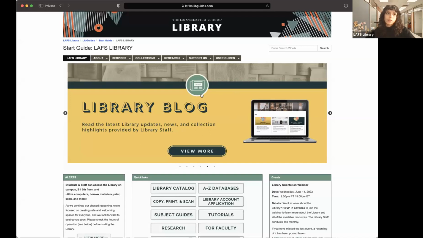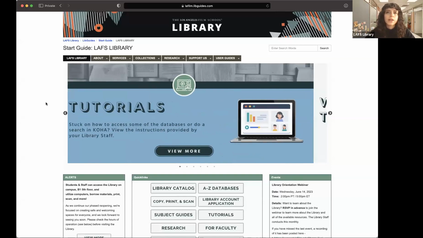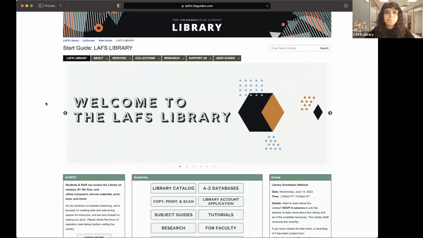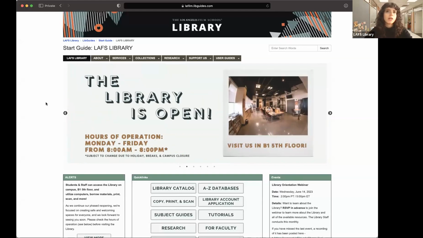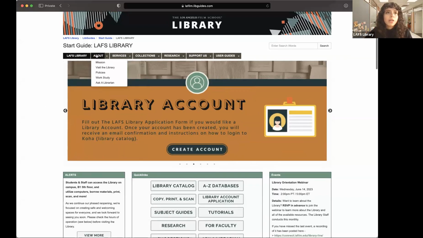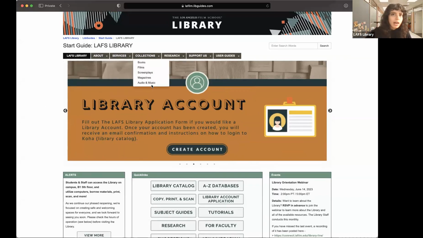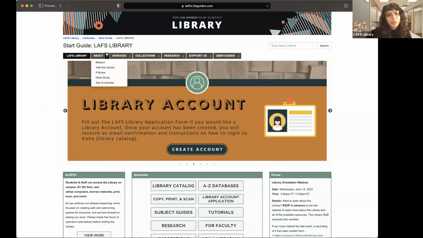Okay, so moving forward, we're going to be diving into the library website. You can access our website at library.lafm.edu, or you can go through Connect, or you can go through the LMS portal under resources. So I'm just going to go over some of the key aspects of the library website, starting with the library's homepage. At the top over here, we have several tabs that lead to a different page or guide, along with submenus for each, which we'll briefly go through.